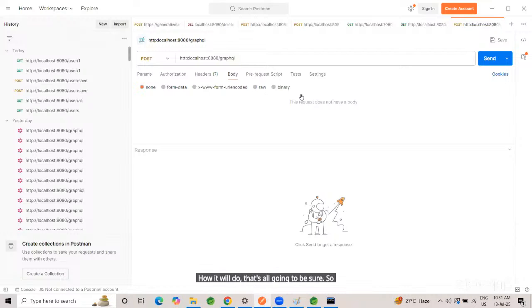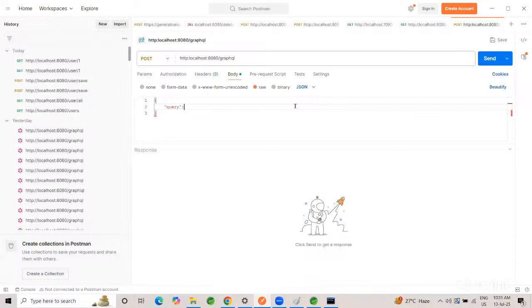So I can go raw and JSON. You need to pass the query, in JSON format. Here you can use some name for your query.